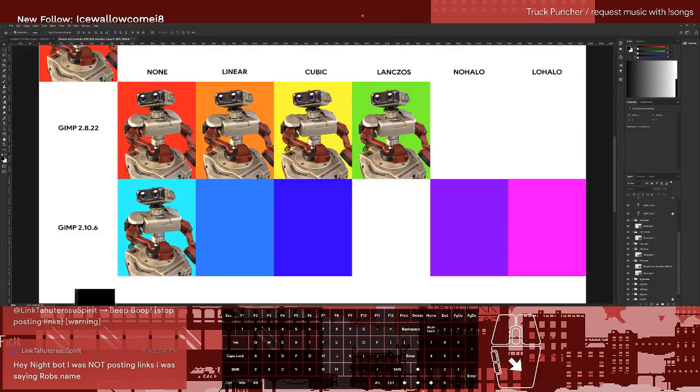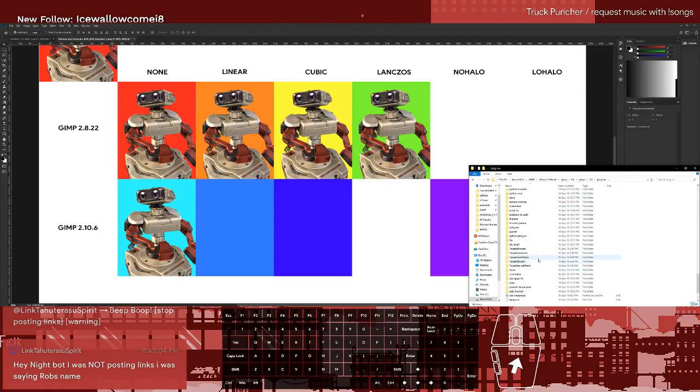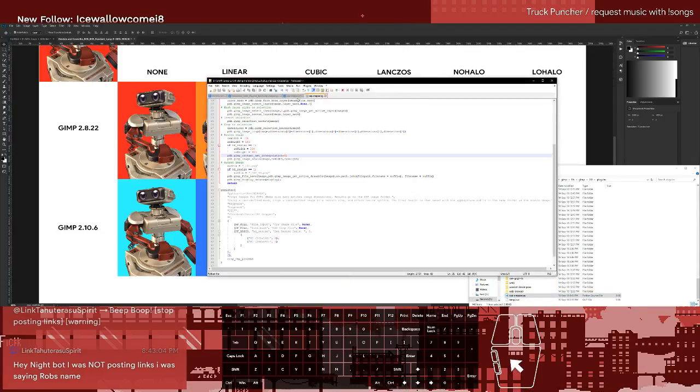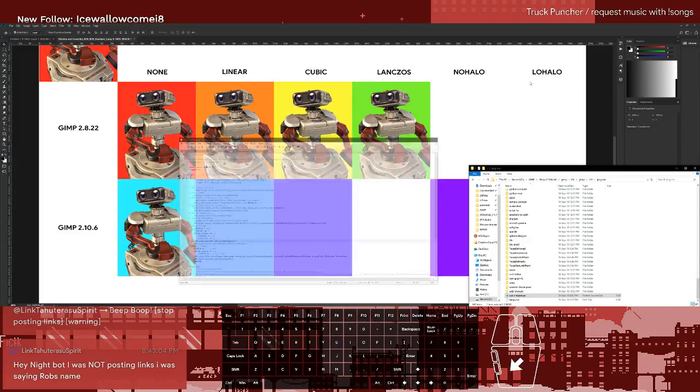Is that with no interpolation? Let me double check, because I need to double check that. Where did I put it? GIMP lib, GIMP 2.0 plugins, yeah? Edit with Notepad++. I'm just gonna set this one to 0 as well, just to be sure.